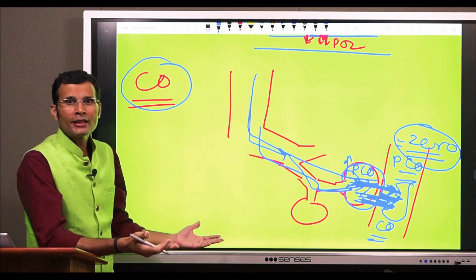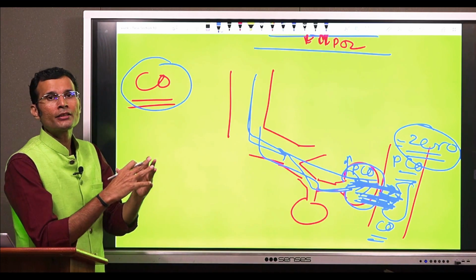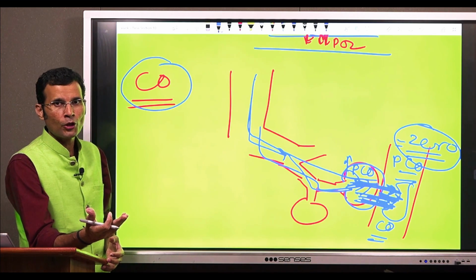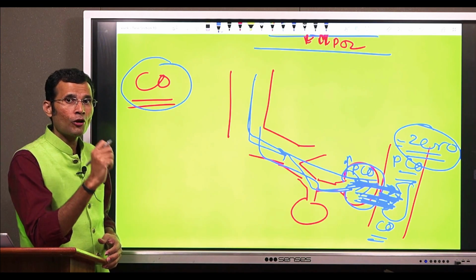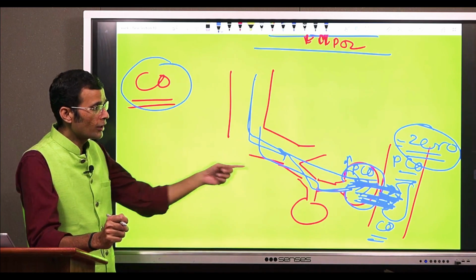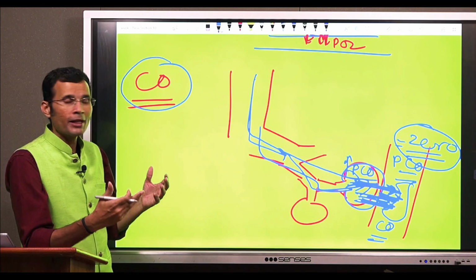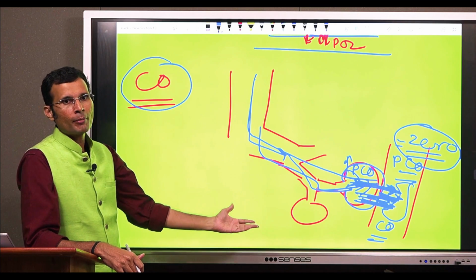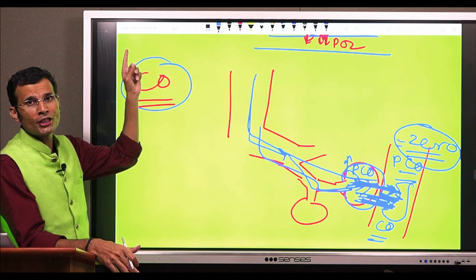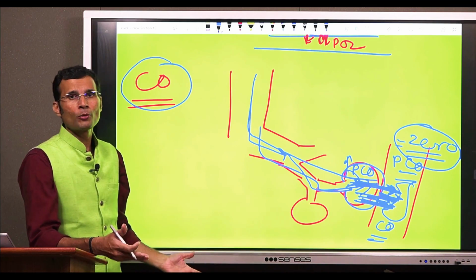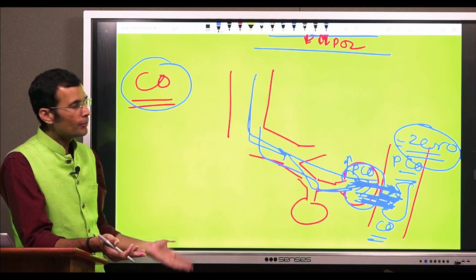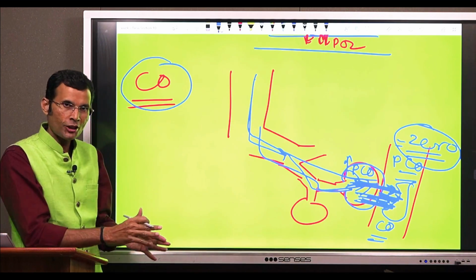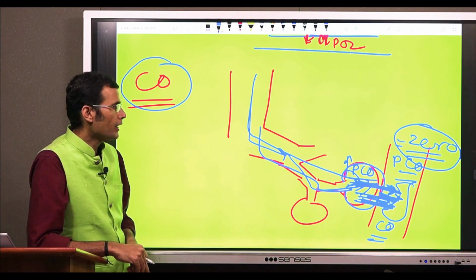So that's the gas we are looking at. That's the gas that is actually ideal to measure the diffusing capacity of the respiratory membrane. Remember, we were talking about measuring how much gas diffuses through the respiratory membrane per unit time. We were going to measure that, and we are looking at such a gas which will continue to diffuse through the respiratory membrane and not reach equilibrium. Oxygen was reaching equilibrium from alveolus to the blood almost instantly, but carbon monoxide never reaches equilibrium, continues to diffuse, and therefore from its diffusion rate we can measure the diffusing capacity of the respiratory membrane.